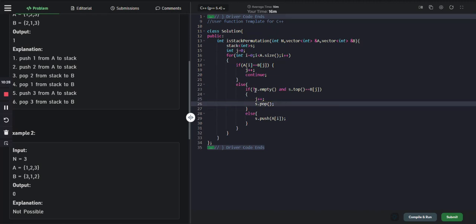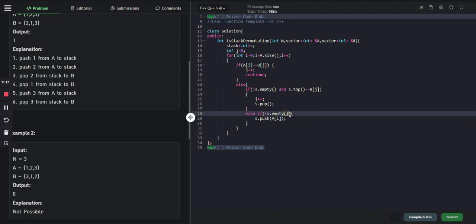Now, but if stack was empty or if stack was not empty, suppose stack is not empty but the top element, let's see, if the stack is not empty but the top element is not equal to the element which we require, and also this element is not that, then obviously we're going to just push a of i into the stack.